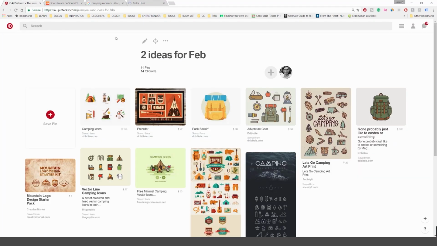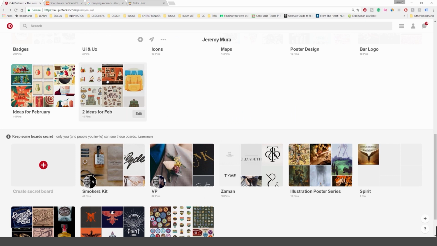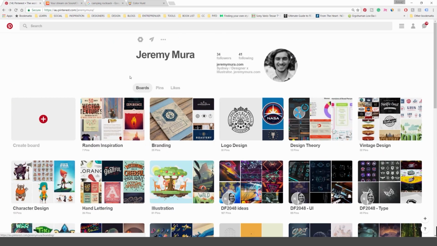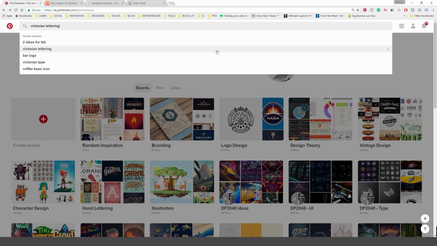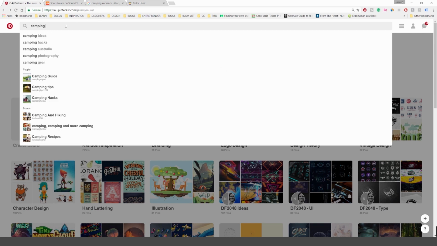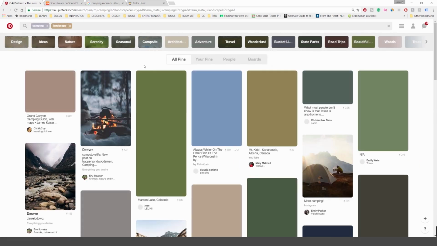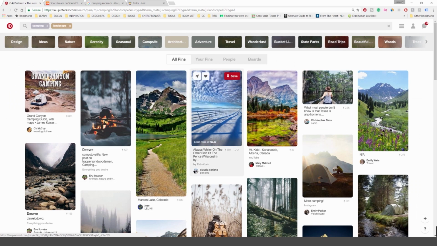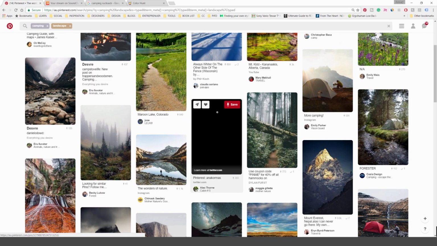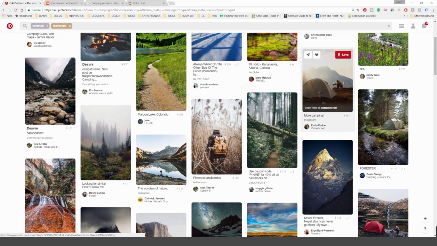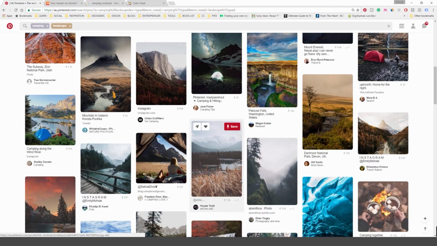You can even go on Pinterest, and you can see that I found some other camping icons, but what I usually do is type camping landscape, and you can draw some colors from here. If you get this, you can get some oranges and dark blues, or even here you'll get some different colors, greens.